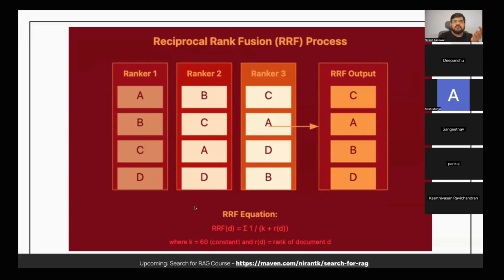This is reciprocal rank fusion. It's a very common way to combine lexical indexes like BM25 with other indexes. So, for instance, you can think of these as title, paragraph, and embedding, and then you basically combine them using the RRF formula. Rank fusion based methods are particularly fun to me because you can combine as many rankers as you want, even if their scores are not in the same range, right?